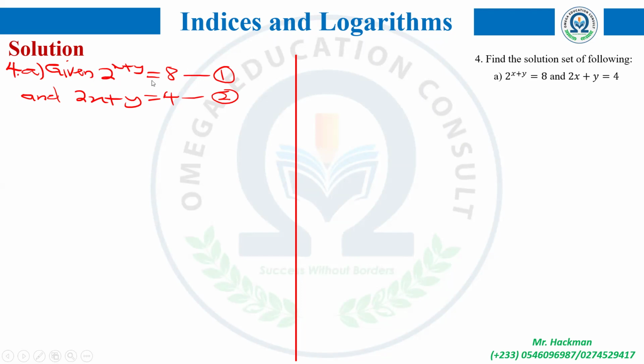Let's move it to our comfort zone, which is to take it to this form as well. And we know how to do that based on what we did in our last meeting. So this is what we are going to do. The question gave you an exponential equation and an ordinary equation, and we are asked to find the unknowns. So come and write from 1. We are going to work on equation 1.